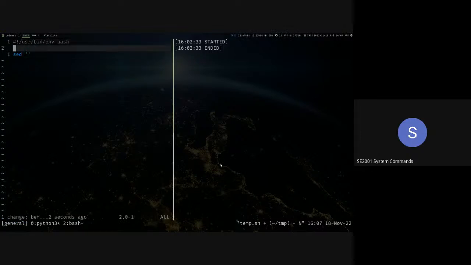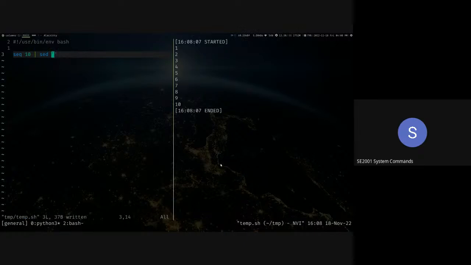Now I'm going to write it as a command. Either I can give a file or I can pass stdin. If I don't give a file, it will take stdin. So I'm not going to give anything.